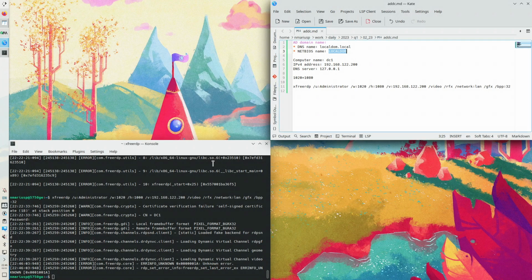Okay. And now we should not connect using the local user administrator, but using the domain, Active Directory domain user with the name administrator. So how do I do that using xfreerdp? I don't know.